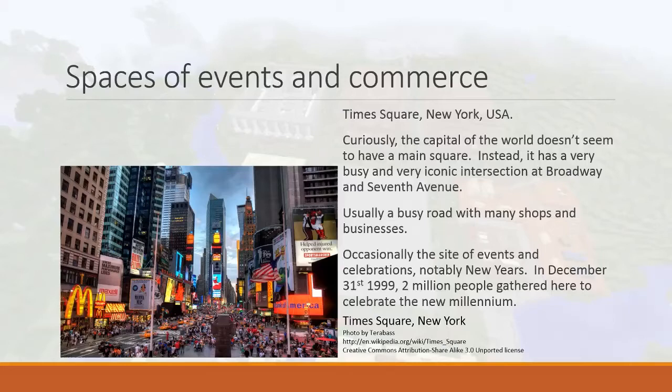Although in recent years, I think they've made part of Broadway pedestrian only. I think 7th Avenue is still cars, but parts of Broadway are now pedestrian only. So they've turned the road into a pedestrian space, which I guess is a bit better in terms of using it as a public square. But it's still a bit odd that they don't have a proper square. But it's okay. I mean, Times Square is pretty famous and it works fairly well. And there's advertising everywhere in Times Square.